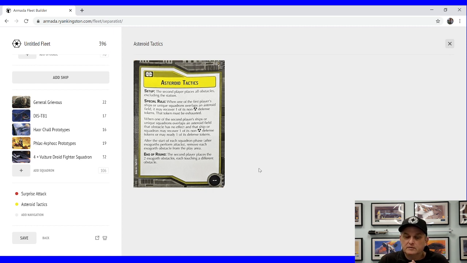When one of the first player's ships or unique squadrons, so they're getting a benefit out of this, overlaps an asteroid field, it may recover one of its non-scatter defense tokens. That token must be exhausted. So that's fine. That's big for squadrons. For ships, it's a little bit tough because in order to get the effect, you're going to have to take a hit from the asteroid, and the asteroid is going to do a face-up crit to the ship. So your opponent's probably not going to want to do that a lot with their ships, but they'll definitely want to do it with their squadrons.